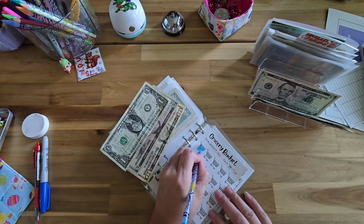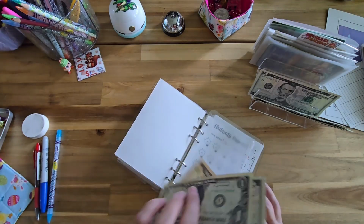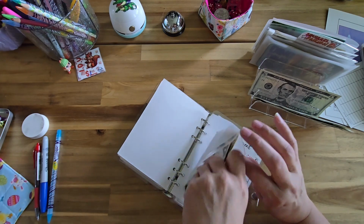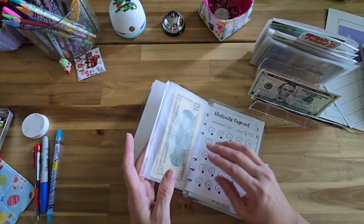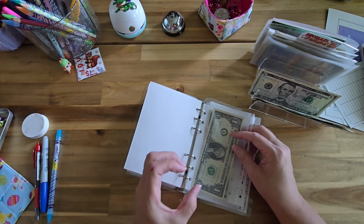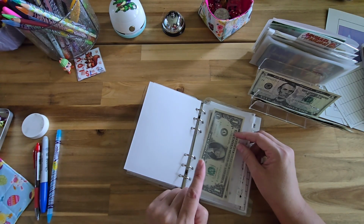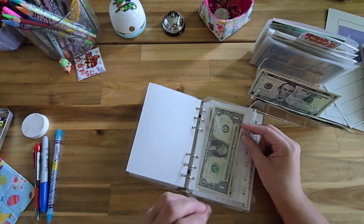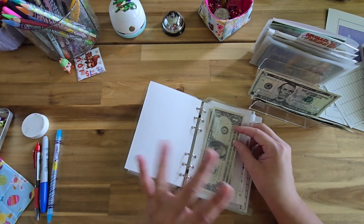You guys, I went to the grocery store yesterday and I only spent $80. I'm going to have to go again on Thursday. We've got family coming to visit, my husband's niece and her family. But I was pretty proud of myself. I have been cooking out of the freezer. We had some mini medallion steaks from our friends, I think they might be either deer steak or elk steak. I'm not 100% sure. But I threw it in the crock pot and cooked them up. They were so, so good. I did them with the au jus and the ranch dressing and barbecue spices. And the steak was amazing.